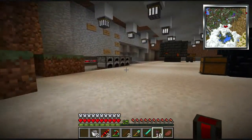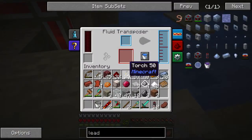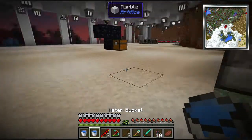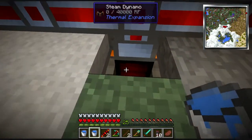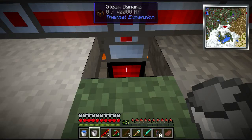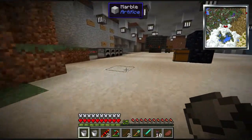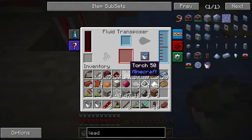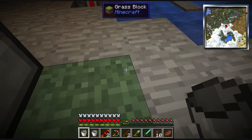Alright, our fluid transposer now has got juice, I believe. Well, let's throw a bucket of water in there and see. Let's make sure that it's juicing everything. I think this is really too many machines off of one. Probably too many machines working off of one dynamo, especially a steam dynamo. Ah, okay, cool. We are getting juiced. So, now what I need is fluid ducts.